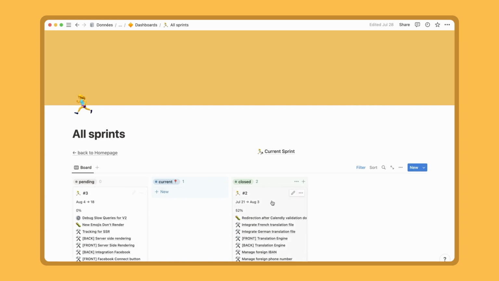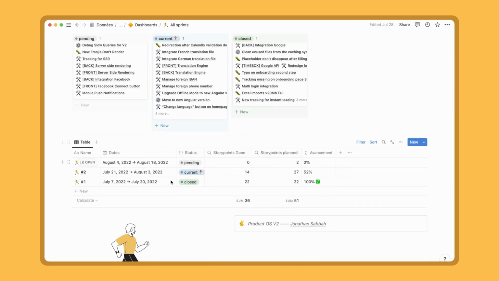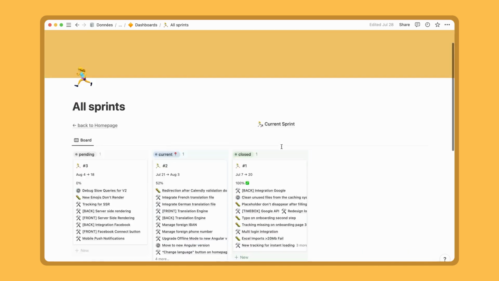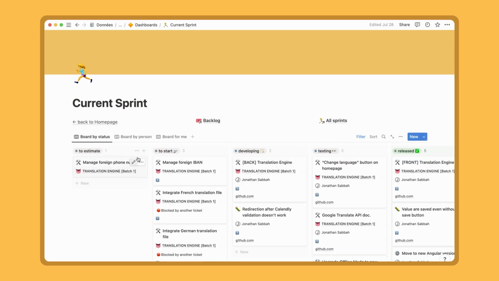Cool. And so we can also have an idea of the progress at a larger scale to see if we manage to finish our sprints over time. It gives a good indicator of the velocity of our sprints, to know how many story points we planned and if we can or cannot finish them. So this is the sprint dashboard. Again, this view also works in Kanban. The only difference would be that we would not need to change the sprint. We would have all our tasks in the current sprint dashboard.